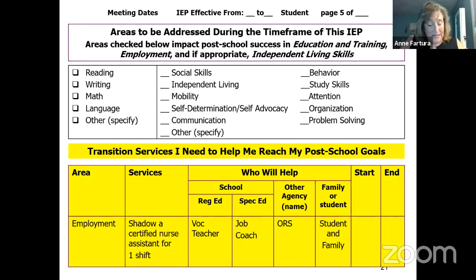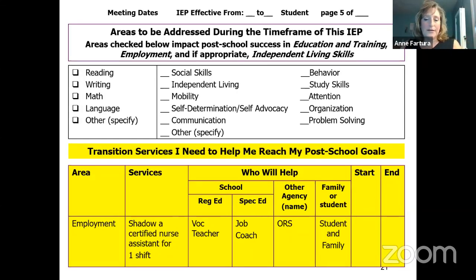And what you can see here is that in this case this young person is going to shadow a certified nurse assistant for 1 shift. So you can see that's not direct instruction, right? No one is making a goal out of this. But it's something that's aligned to the individual's interests, and it gives exposure. It opens the door a little bit more. Everybody needs exploration, and not that all transition services are exploration, but all activities in a sense are exploration for all of us, right? It could be something along the lines of independent living. It could be opening a checkbook.